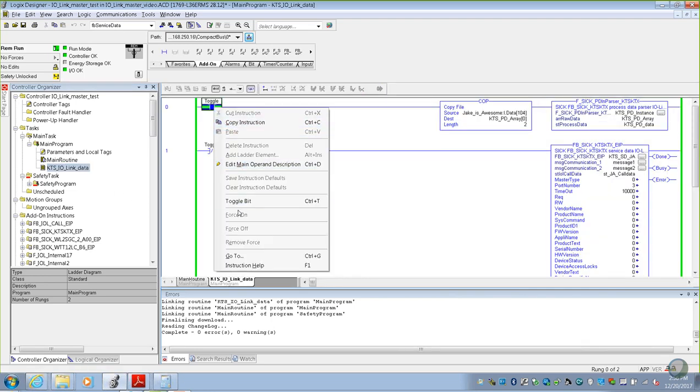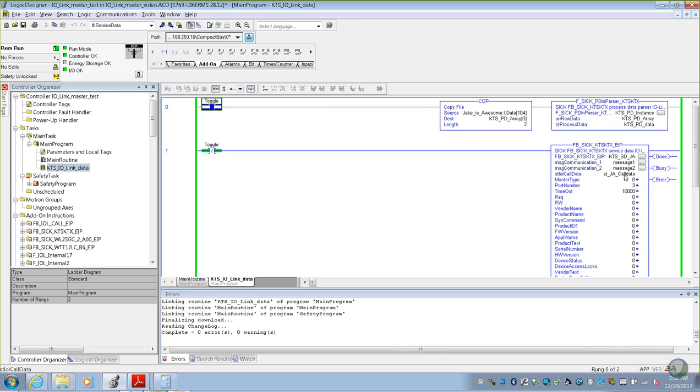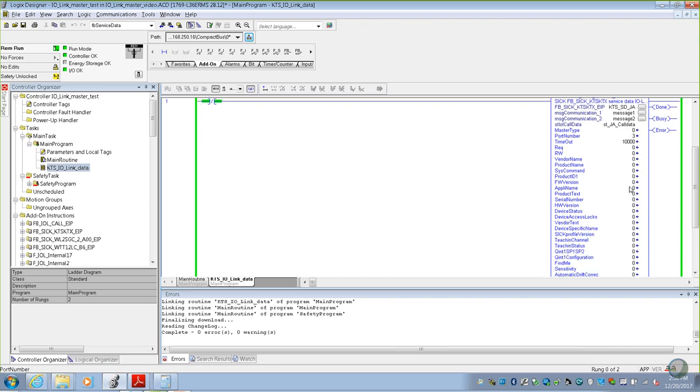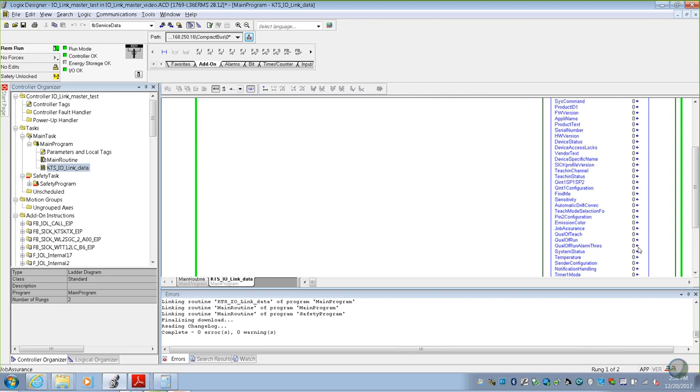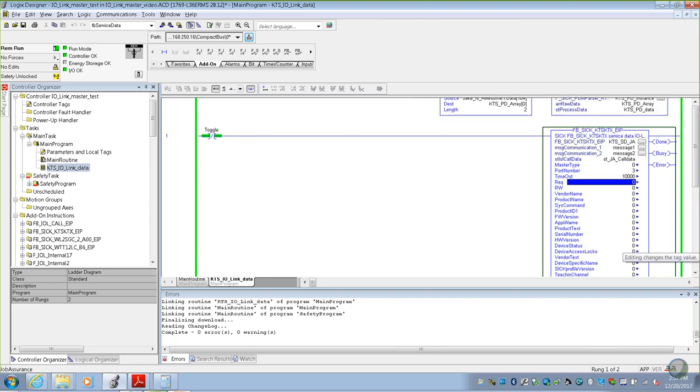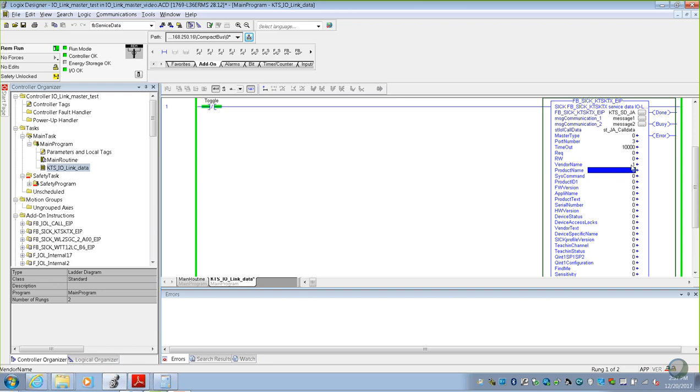Now we'll toggle it over to our service data. So service data, the way we request service data is, again, it's upon request. So here's our request bit. We change that to a 1, and we're saying we're requesting. The rest of them below here are saying what we want to request. So the first one I'd like to request, just to verify it's working, is vendor name. Pretty simple. We'll request the vendor name out of port 3. Go ahead and run the request. It says, yep, busy, and then done.